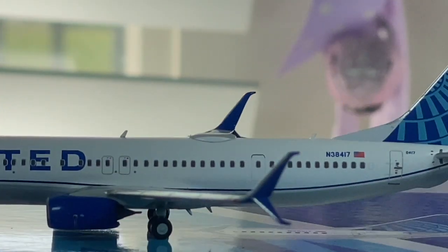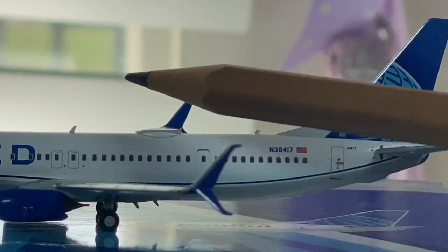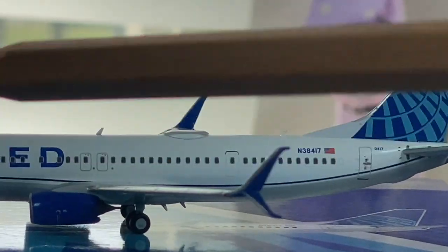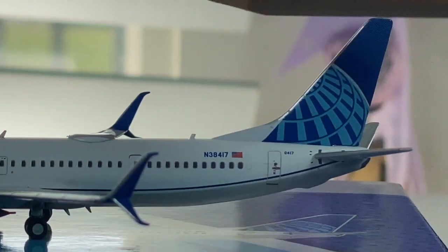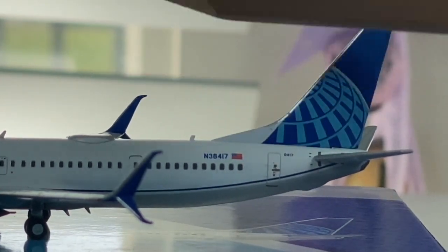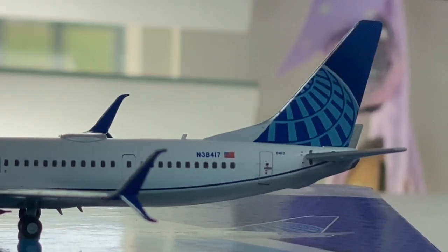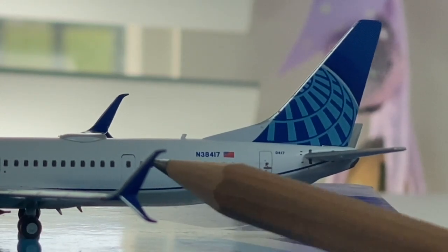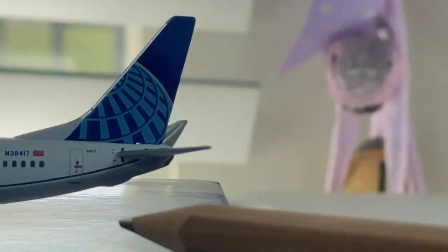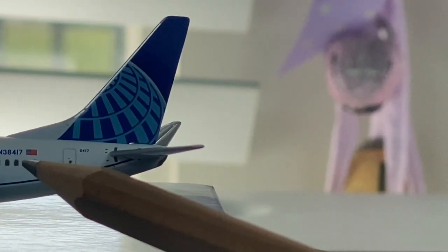Your blue winglets, split scimitar winglets in this case, your emergency exit doors right there, your top and bottom antennas. Over there is your bottom antenna. And your SATCOM box, which is actually painted gray, which I don't know why, like most of United's aircraft in the Evo Blue livery are actually painted gray, but nevertheless, it's still a good model. There's your extra emergency exit door right there, and your L2 door over there, and your US flag right there. And like I said, the aircraft's registration.